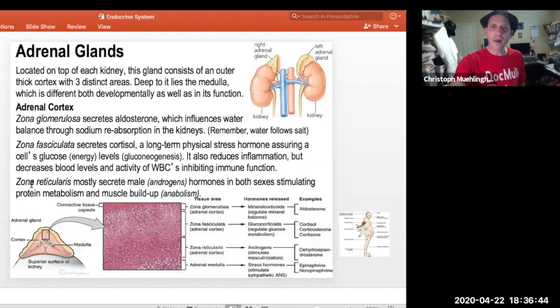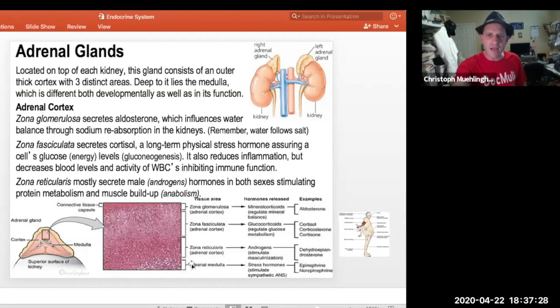Good. So when we look at the adrenal glands, what's interesting is we have the adrenal cortex on the outside, and that's right here. You can see that cortex here. And on the inside, we have the medulla. We have different hormones that come from the adrenal gland, which sits on top of the renal, on top of the kidneys. That's why it's called adrenal. The outside, the cortex, has 3 different hormones coming from 3 different layers. If you look at it microscopically, you see the different layers, a little lighter, a little darker, and then a little lighter. Those are the different hormones that come from these different layers. Some of those hormones we'll talk about.